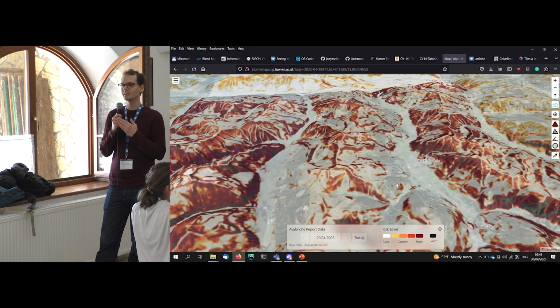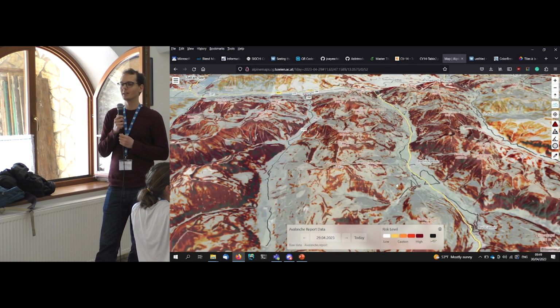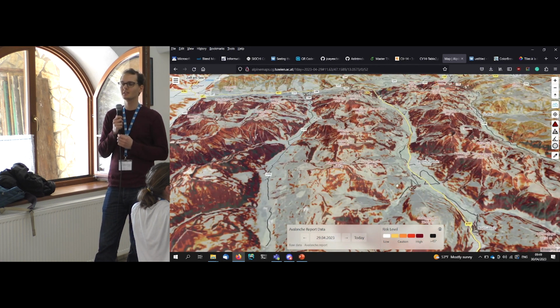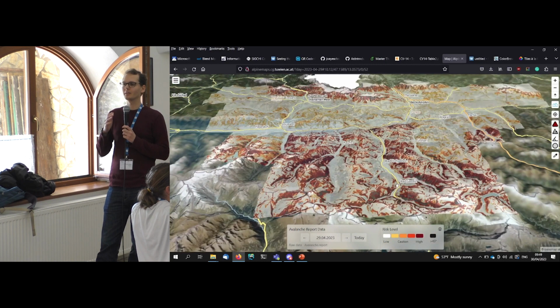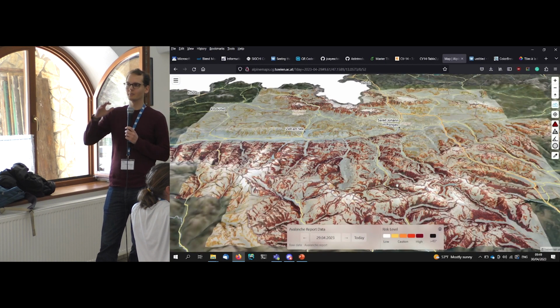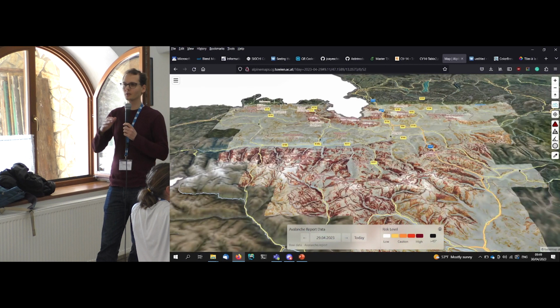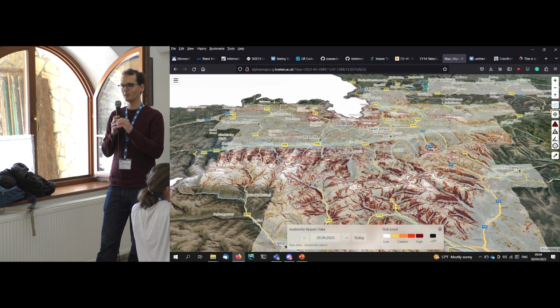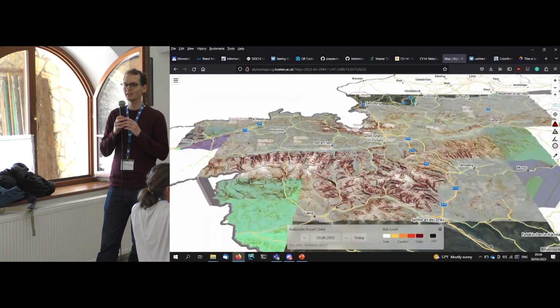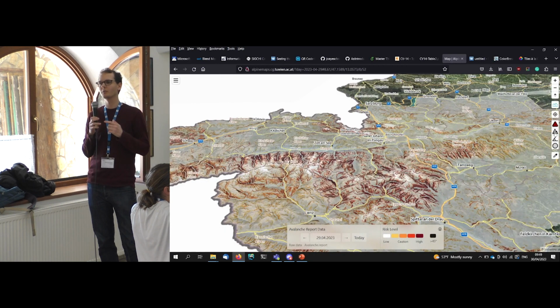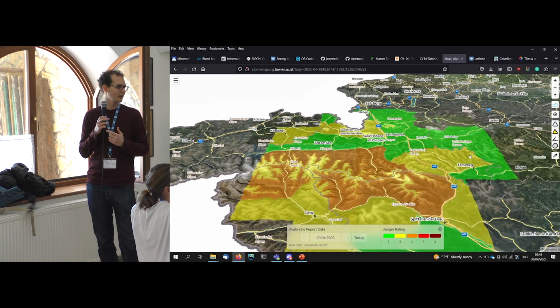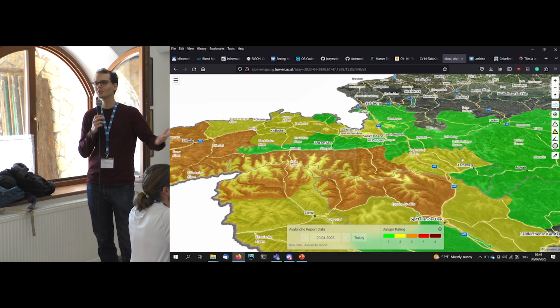at different levels, because I also did a user study with some recreationists and even mountain guides who talked a little bit about their tour planning process. They usually don't care so much from an overview perspective what the risk is on the individual slopes, but they look more at the actual avalanche danger rating, where you can see, okay, in this region for the upcoming weekend or whatever, it's dark orange. So I wouldn't really consider going there anyway.